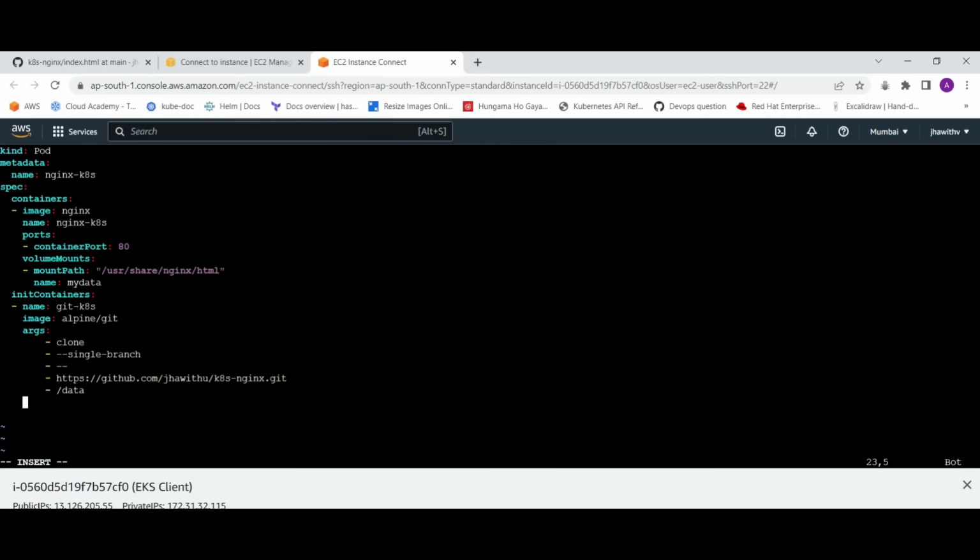For the volume mount for the init container, the mountPath is /data, and as I already mentioned, the name will be the same.